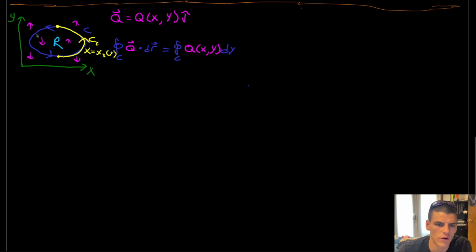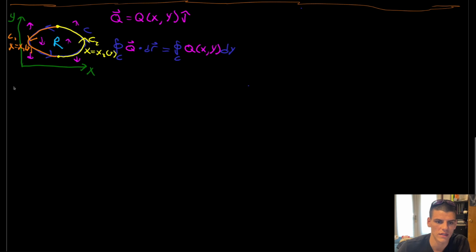And then this bottom line over here, going counterclockwise from top to bottom, is going to be C1, which is x equals x1 of y. So it's kind of the same thing, except we now split it along the highest and lowest y values and have a top and bottom line on the y-axis, whereas before it was on the x-axis. And these lines now are functions mapping each y value to its respective x on either the top or bottom side. And so now I hope you can see where we're going with this.